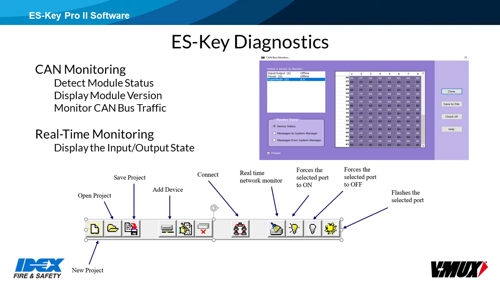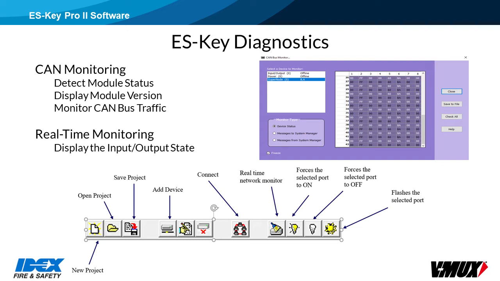The CAN monitor is used to watch data traffic on the CAN bus and determine the version number and state of all devices configured on the network. Of these two features, retrieving the version and state information can be performed by any user and may be useful to find offline modules or check the version of hardware, whereas the traffic monitoring features are generally only used by the manufacturer to resolve very difficult problems.